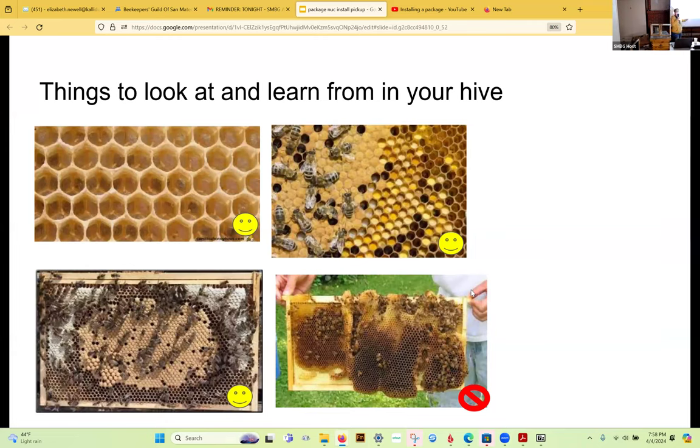You don't want to see this. This is what happens when you don't wax your foundation well enough or you leave one of your frames out of your hive.